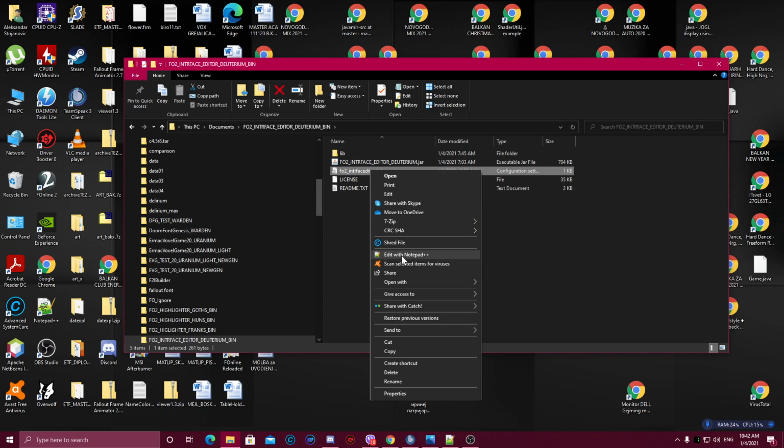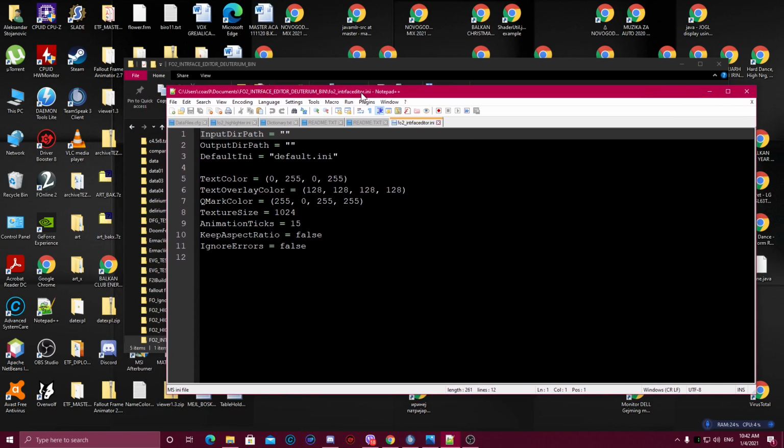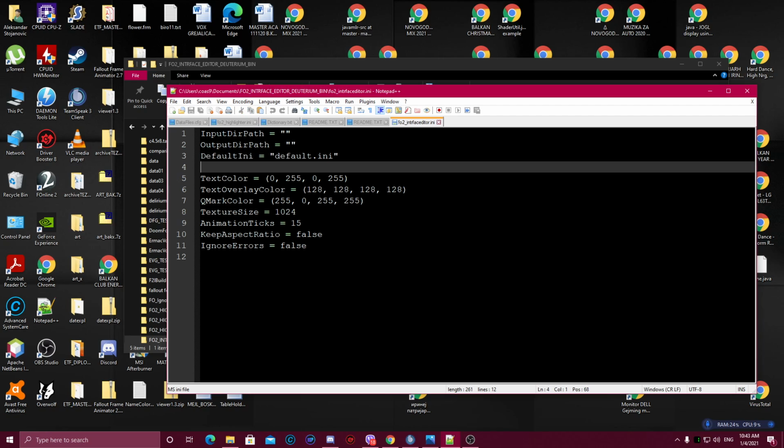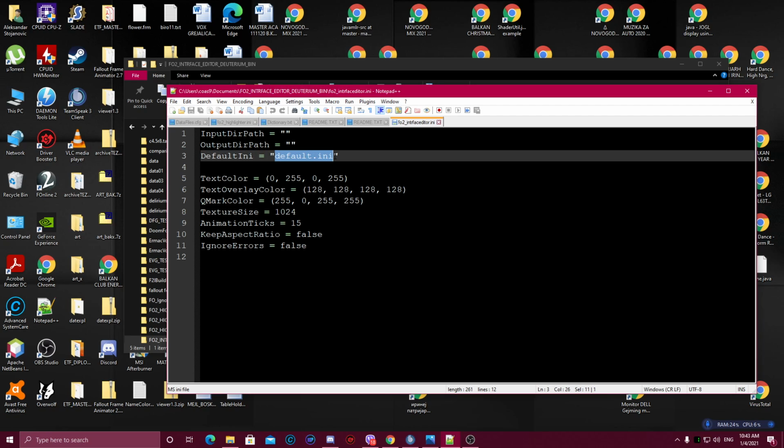It also has an ini file. The first line is the input directory path, and then the output directory, excuse me. Name of the ini: it can be default.ini for FOnline2, or for FOnline Reloaded it's faction.ini. But I'm gonna refuse to save, since we're gonna stick with FOnline2 for quite a bit.